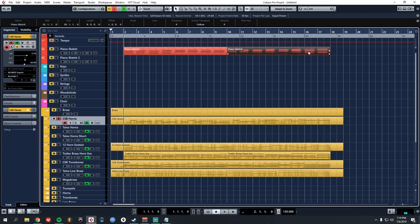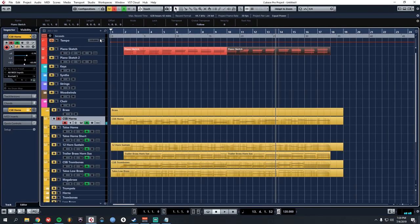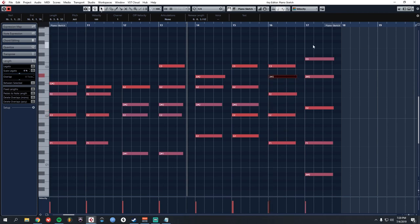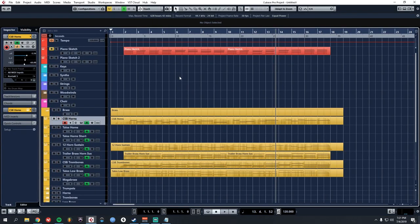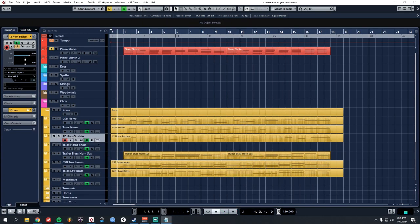I forgot that we changed the part at the end, so let's go ahead and fix the piano real quick. Great, that's been fixed. Let's go on to the next layer here. Alright, now that we have our chords and melody in place, it's time to start adding some more detail.